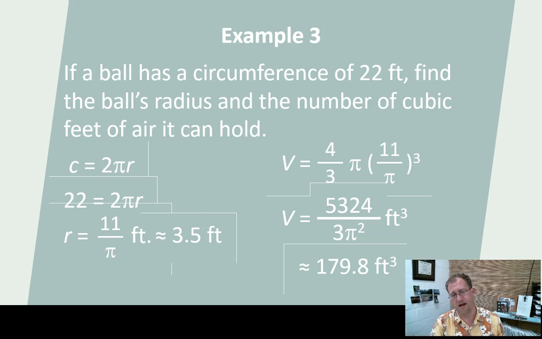And we're going to plug that in now as the radius. So 4 thirds pi times 11 over pi cubed. That's really fun. 11 cubed times 4 is 5,324. Pi cubed in the denominator, and pi being multiplied by that actually reduces that by a power, right? So it's pi cubed in the denominator. Something divided by pi cubed times pi. We're going to lower the power by 1. So it's pi squared in the denominator. And then 3 over there. 3 times pi squared is 3 pi squared. So the exact answer is 5,324 divided by 3 pi squared feet cubed. And you're like, what's that? Turn that into a basically equivalent decimal value. And you have 179.8 cubic feet of air. Holy moly. That's a lot of air.